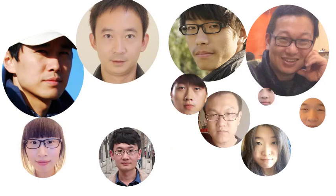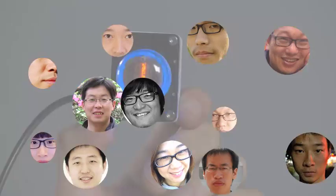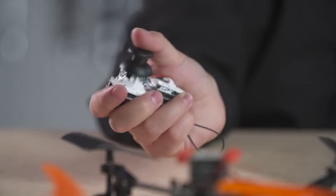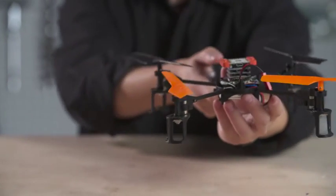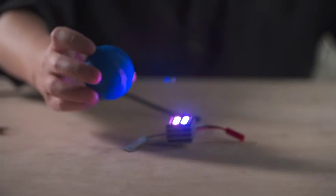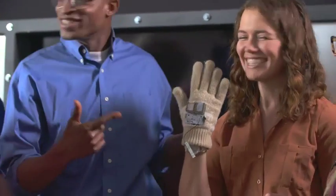Over the last few years, Microduino has grown from just 4 friends to over 20 team members spanning 2 continents. We now have working prototypes of the new M-Cookies, with more soon to come as a result of 6 rounds of iterations and improvements. Once we get fully funded, each backer will be one of the first people on the planet to get these kits. With your support, we will be able to share our Microduino M-Cookies with designers, tinkers, dreamers and makers everywhere. Remember, creativity is contagious. Come join the fun!